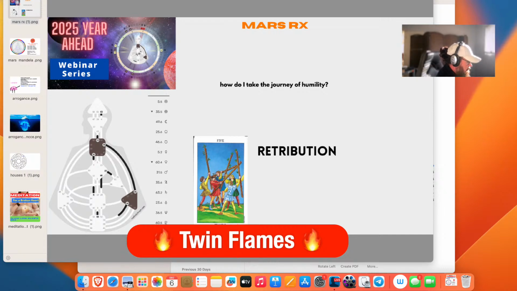And remember, Mars retrograde is not necessarily about taking action from your ego and willpower. Okay, so we're going to start with the Chaser, the Venusian, divine counterpart. And it doesn't matter if the Venusian can be in a male form or a female form, and the Mars can be in a male form or a female form. It's all about energy. Okay. So that's the Chaser, and then let's do one for the Runner.